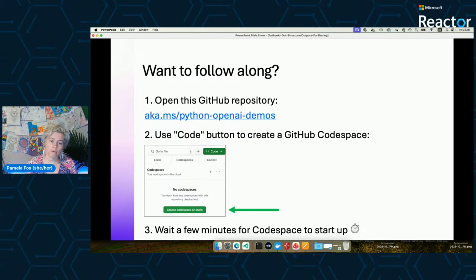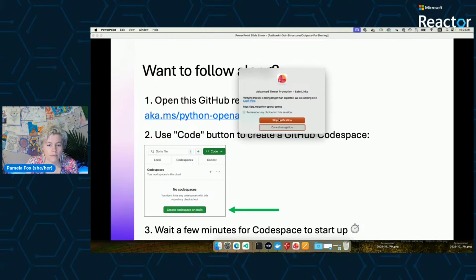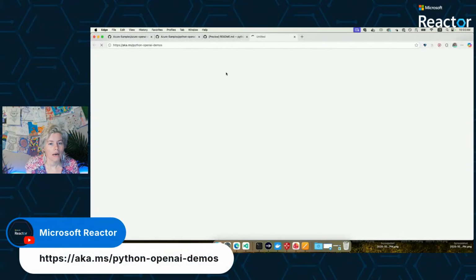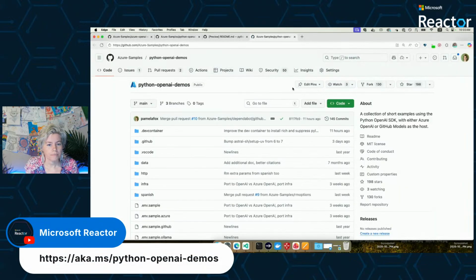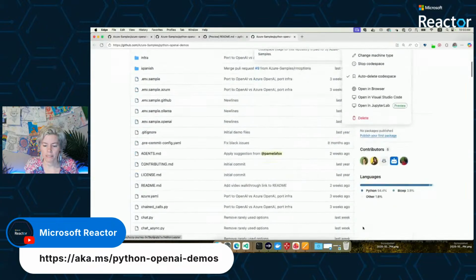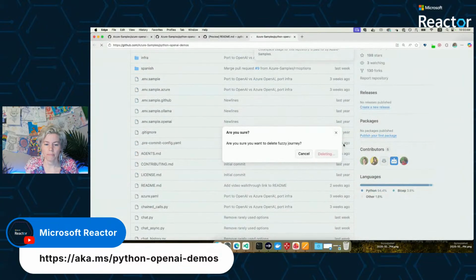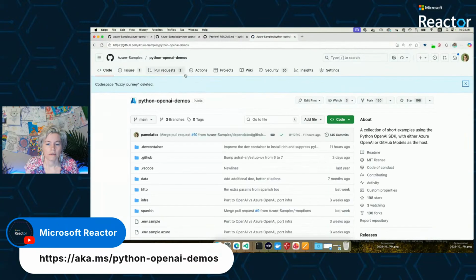The first repo we'll be using today is one that we've used quite a bit, which is the Python OpenAI demos repo. So follow the link that we'll put in the chat, and this will go to the GitHub repo. On the repo, click on the code button. Let me actually delete my current Codespace so you can see what it looks like.